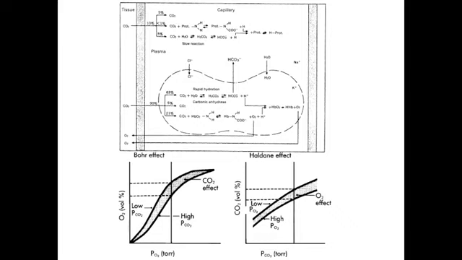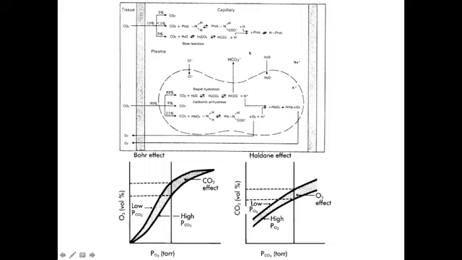The reason I've picked these two figures is they emphasize two basic facts about these two things. The first is that both of these effects are basically the same effect. It just depends on what point of view you're looking at them from, whether you're looking at them from the point of view of oxygen's effect on carbon dioxide, or as an effect of carbon dioxide's effect on oxygen. The second reason is I wanted to emphasize the fact that these two effects actually optimize the system for both carbon dioxide transport and oxygen transport.